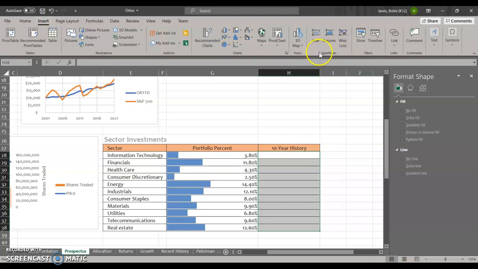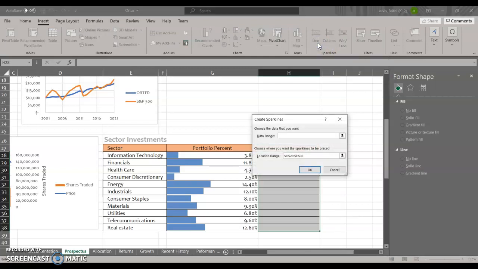So there's a whole section for sparklines. You can do a column graph, which would just insert a mini column graph within the box, but it's asking me to do a line. So I'm going to select line, and it's going to ask, well, where do you want to pull your data from, right? What data are we using to create these line graphs is what this is asking us.